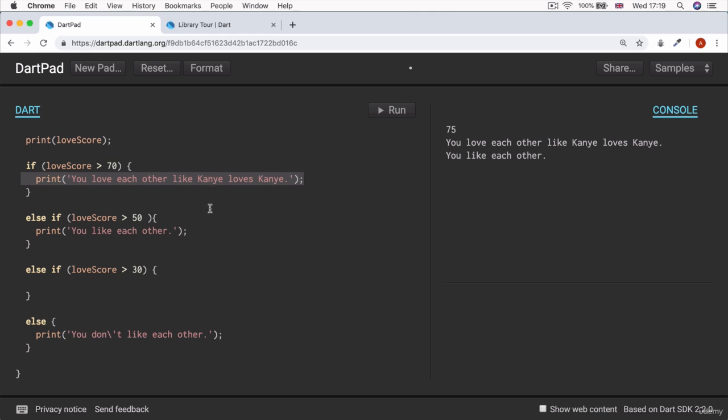So have a play around with this code to fully appreciate the difference between a whole bunch of if statements and also a ladder of else if statements, and how these types of conditional statements work in Dart. Once you're done, we're going to head back to making our Quizler app. So I'll see you on the next lesson.